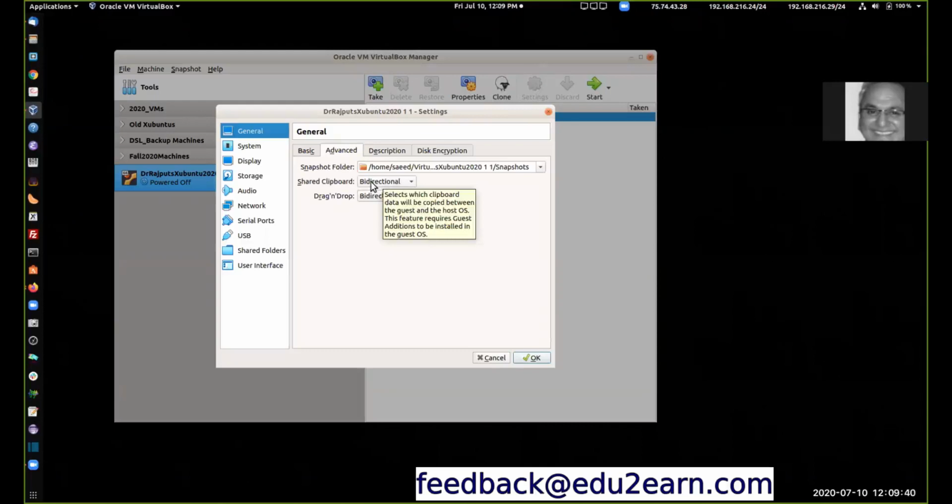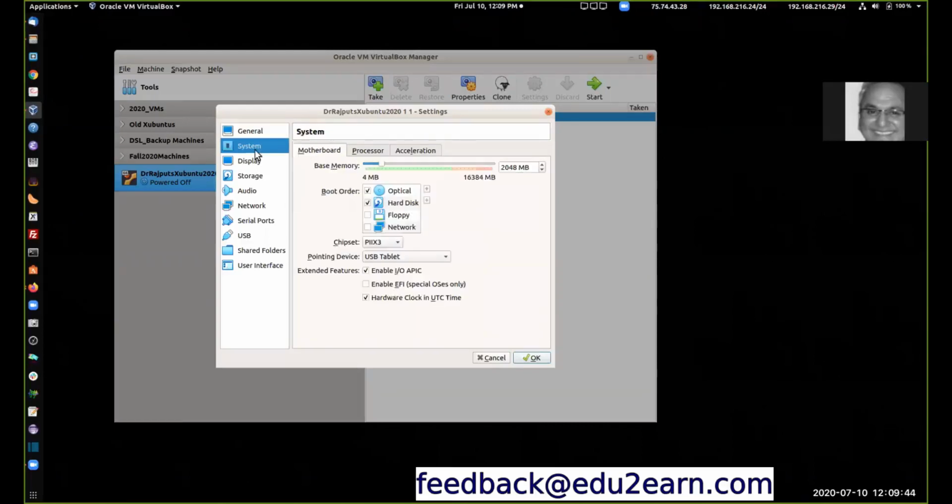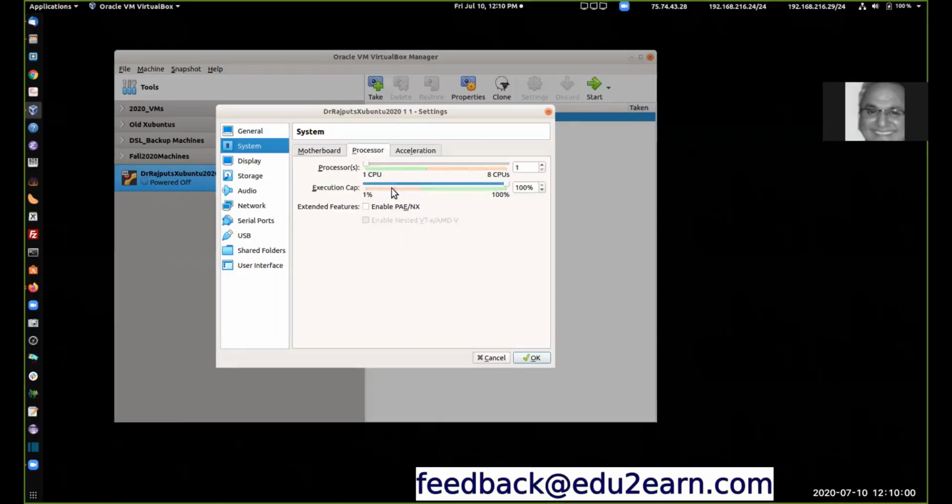If you have security concerns, you want to disable it, and similarly with drag and drop. You go to System, I've disabled the floppy. This optical drive is needed for the ISO file for guest additions. If you look at processor, at the moment only one CPU is allocated. If you want to run it faster, you can move it to 2 CPUs here.